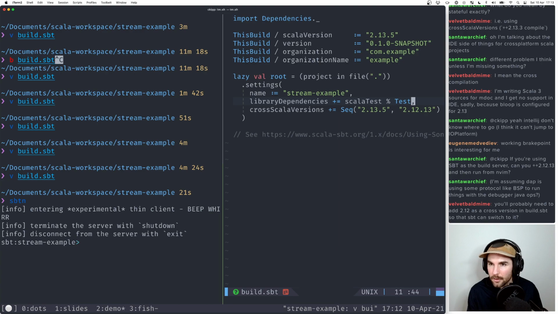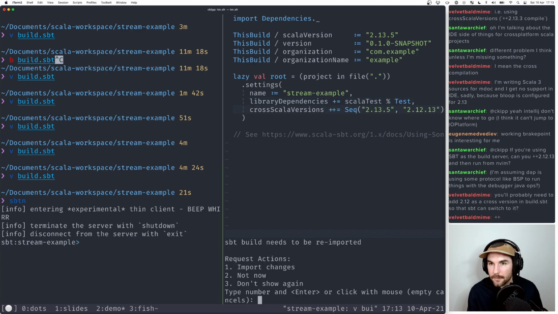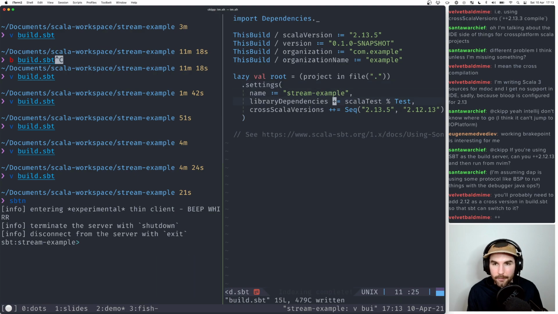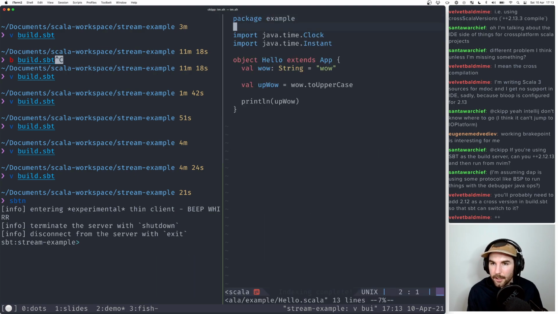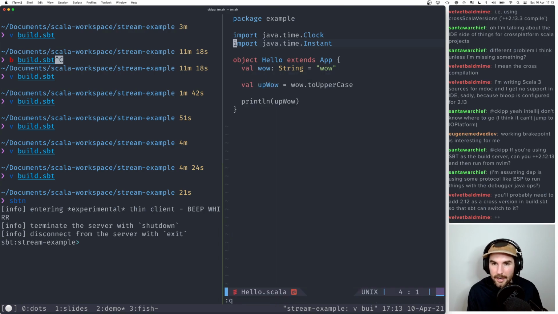Nope. Oh yeah. Okay, so now if we go to hello really quick, just to make sure that this runs. Wow, runs. Metals doctor will show us 2.13, 2.13.5.